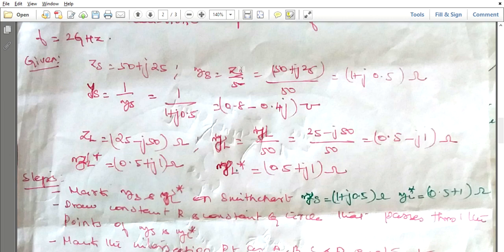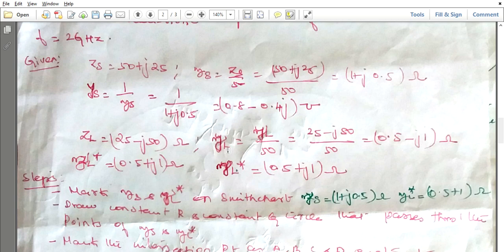So to convert ZS, the unnormalized value, capital ZS, into the normalized value, small ZS, you have to divide the unnormalized impedance by the characteristic impedance 50 ohm. So ZS has to be calculated first. Similarly, ZL has to be converted, right? Capital ZL is given in the problem as an unnormalized value, and you have to convert it into a normalized value by dividing the given capital ZL by Z0, that is 50, given in the problem. So you have to convert into small ZL. So the first step is to find small ZS and small ZL, the normalized source and load impedances.